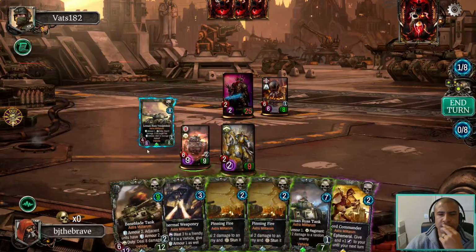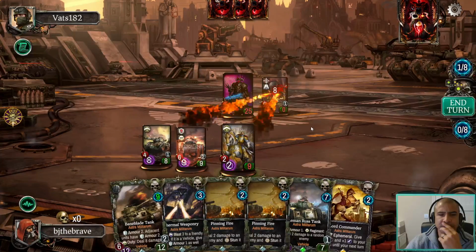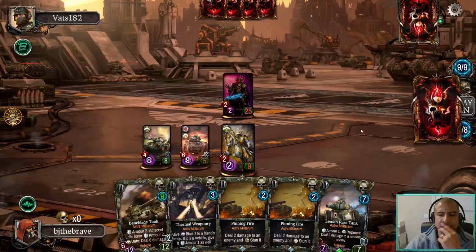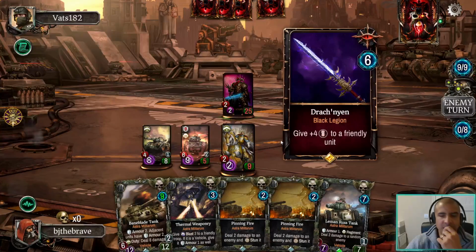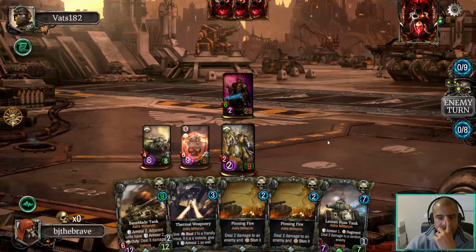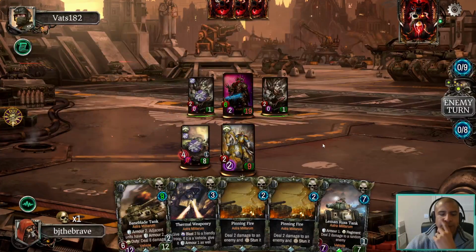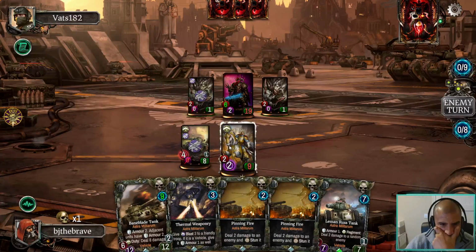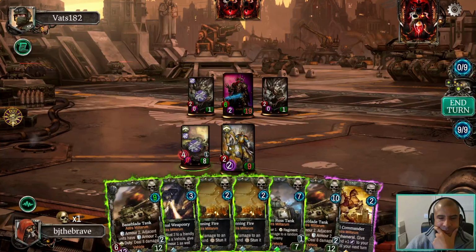I guess we just drop this, right? Still, we could Baneblade. Put it between these two. Oh, okay. But no, now that he's stunning, now I'm thinking maybe we Leman Russ and just stun. Yeah. I think we got a Leman Russ and stun. Which is annoying because it would be so good to get that Baneblade down. It would be so good. We've got no choice, we've got to stun that.